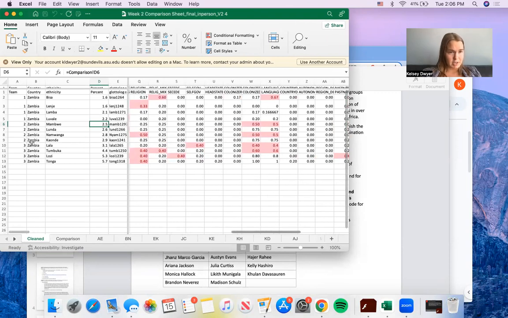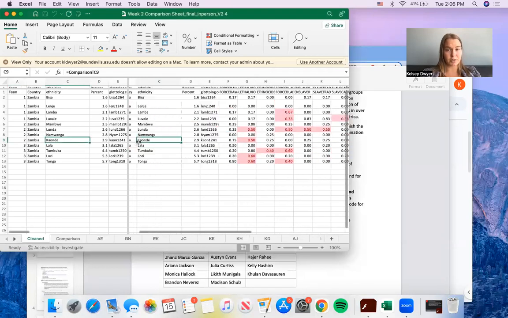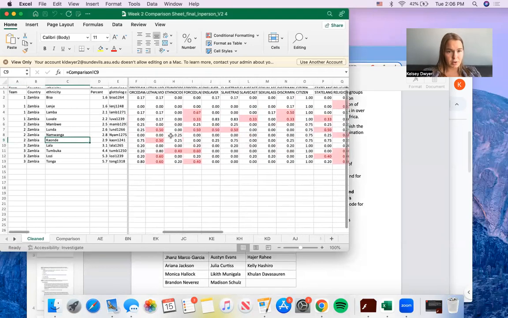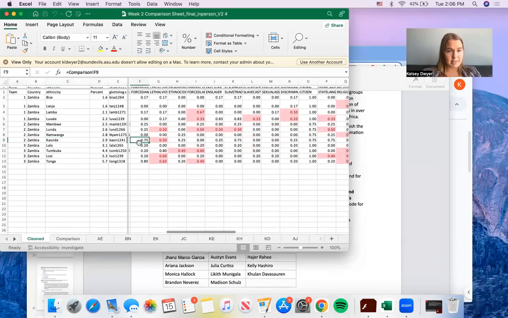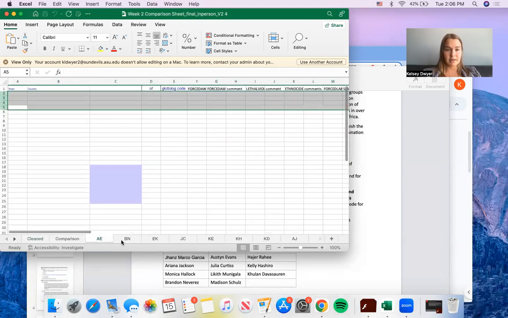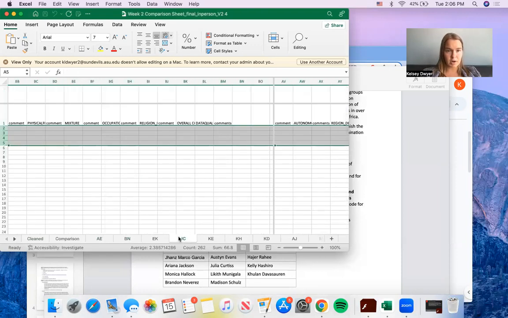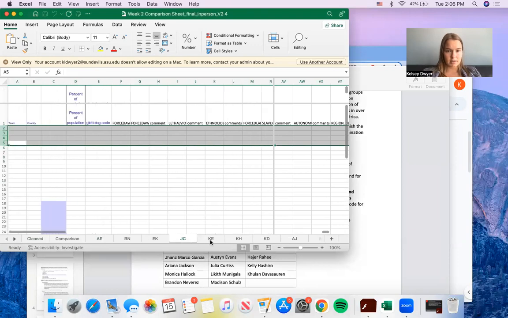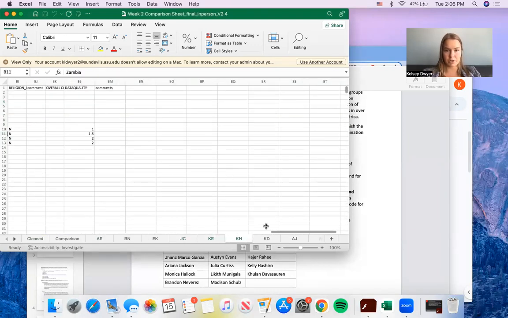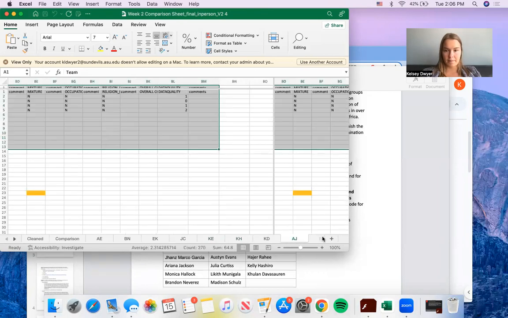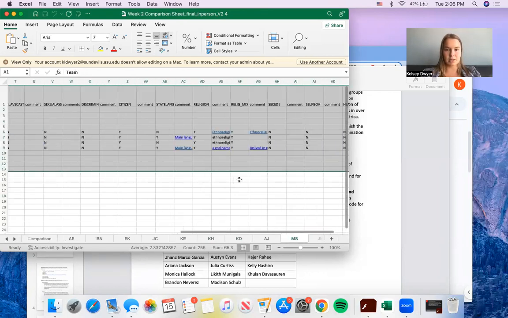But I'm looking, all right, so I see that team 2 coded the Konde, and I'm looking for forced away. Forced away is the first one in the code book. So I can see here that 75% of team 2 coded yes for this. So now I'm going to be looking at, he says, look at the individual ones. So down here, you'll be able to see the individual codes. So that is team 1. Let's try to find someone on team 2 here. One moment. All right, this looks like someone who did team 2.